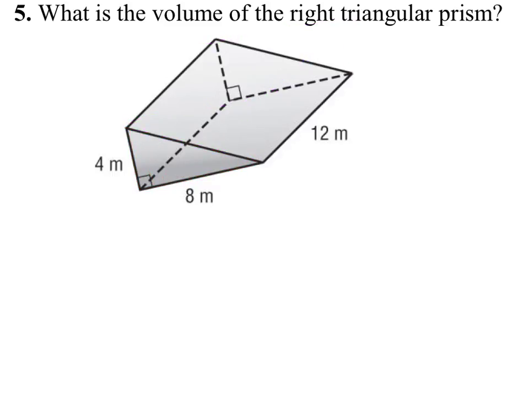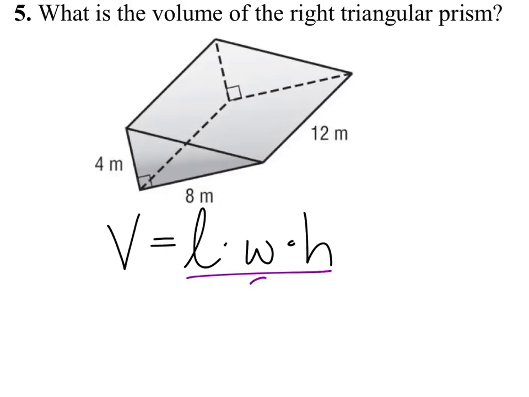So if this were a full box, then the volume would be the same as the length times the width times the height. And then, since this is a triangular prism, we'll divide that by 2. So now we can just replace the length, the width, and the height with the values that we have. And it doesn't matter which one of these you use as length, width, or height, because no matter how we arrange these values, when we multiply, we're going to get the same value anyways.